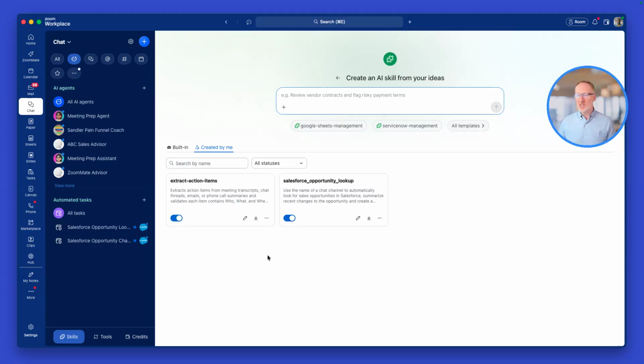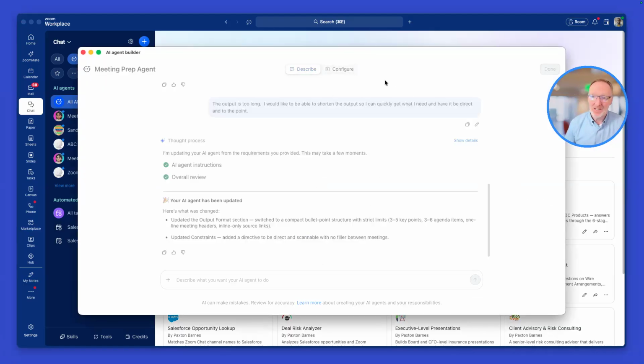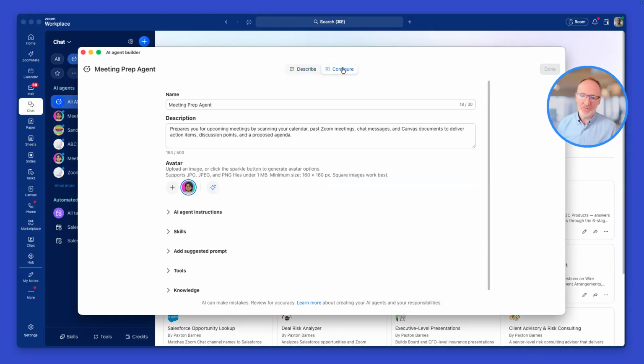Now, the system is smart enough to recognize when it needs certain skills. So the better prompt that I put in initially when building the agent, it should identify that this could be a valid skill for this particular agent. But in this case, we added the skill after we built the agent. So let's go back in and add the skill. So this is the agent we built last time. I can click on the Edit button, which gives me the ability to quickly and easily access the Configure button.